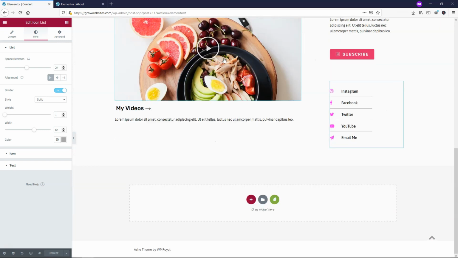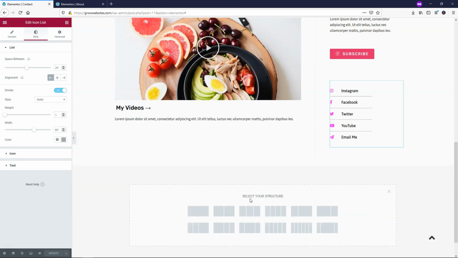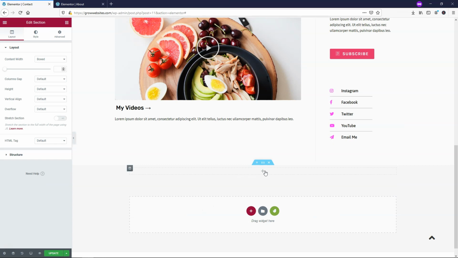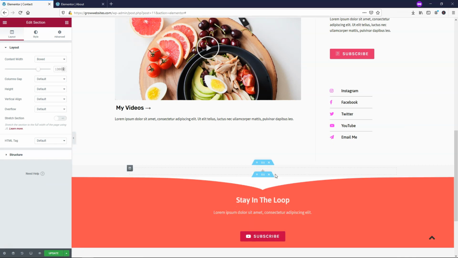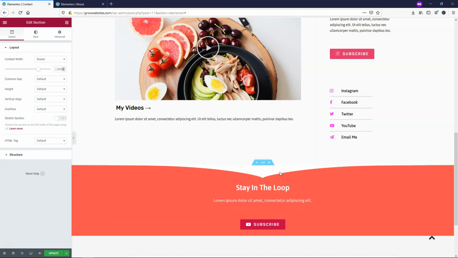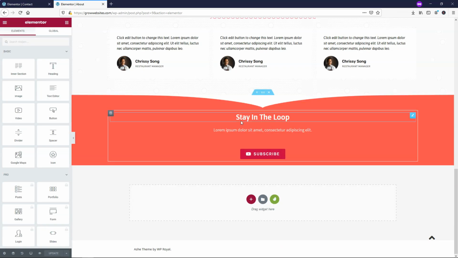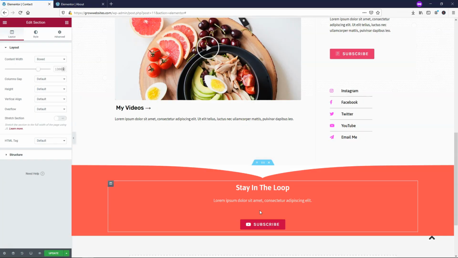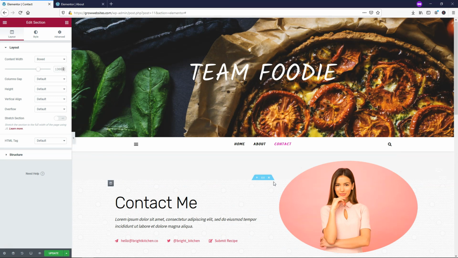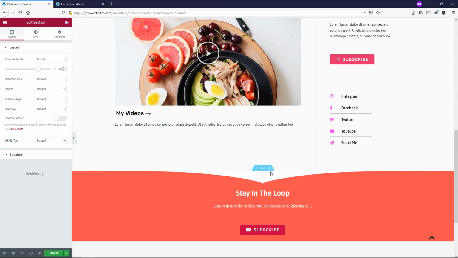So we're in Contact Me right now, and then you can hit plus. I'll do one structure like that, and I'll right click and paste, and it will paste right in here. I'm going to delete that out right there, and now we have this section pasted right into our site. So it's on our about page right here to stay in the loop and check out the YouTube channel, and then it's also right here to stay in the loop and check out the YouTube channel as well on the contact page. So that's a way that you can put it on both, and I think it looks pretty good.